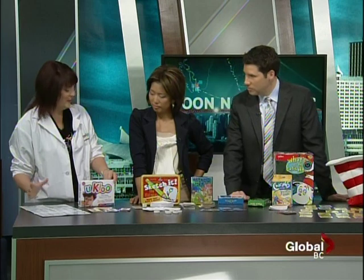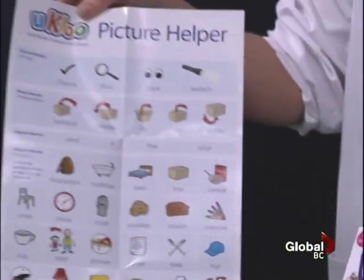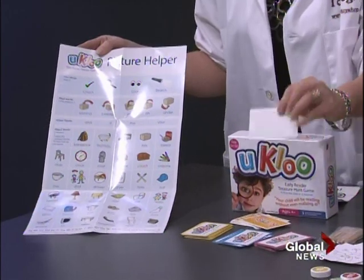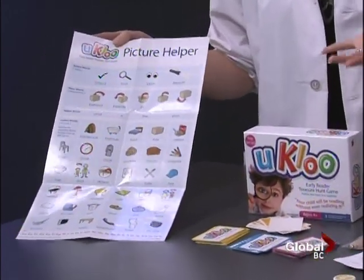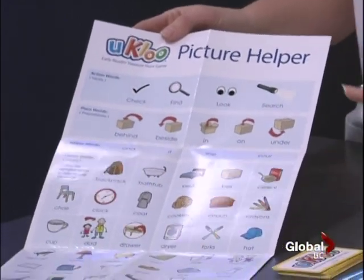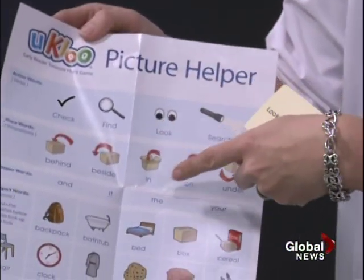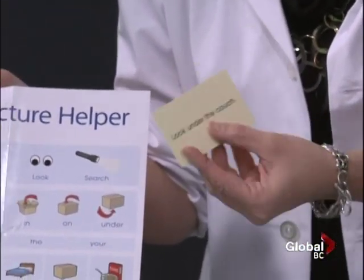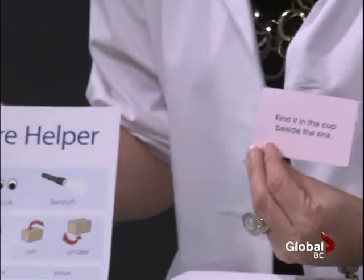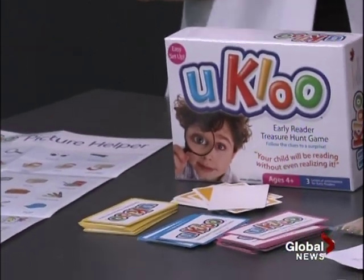This one is maybe not a holiday game, but a great one we've been selling because it's only $15. It's been winning tons of awards for helping kids learn how to read. You pin this up to your fridge or your wall, hide something around the house — a toy, a candy, a cookie — and write the clue on here. There are four different levels. Level one might say 'look under the couch,' and even a four-year-old just learning the alphabet can figure this out, while a six-year-old can use level three — something like 'find it in the cup beside the sink.' The parent hides things and kids spend about 15 minutes finding them. Very interactive.